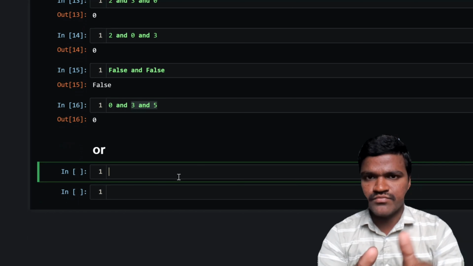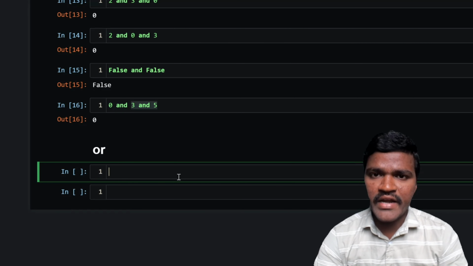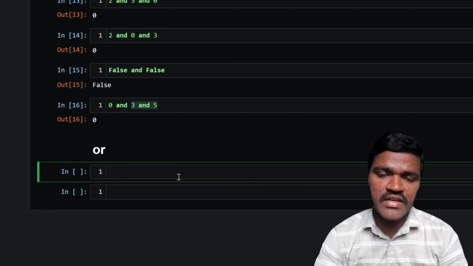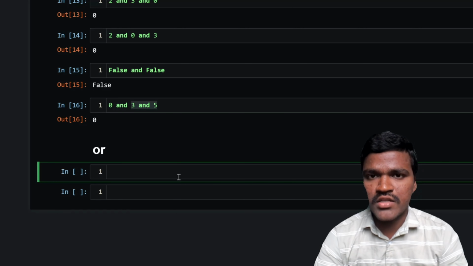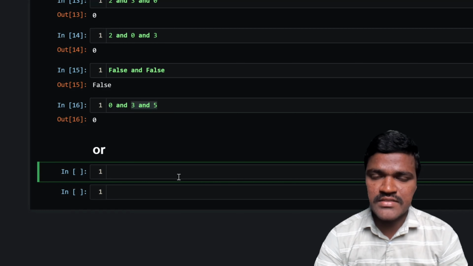In the AND operator, whenever it encounters false, it returns false. The AND operator returns true when all values in the operation are true, then only it returns true. In OR operators, it will return true when at least one true value it encounters, or otherwise it will return false when all things in the operation are false.